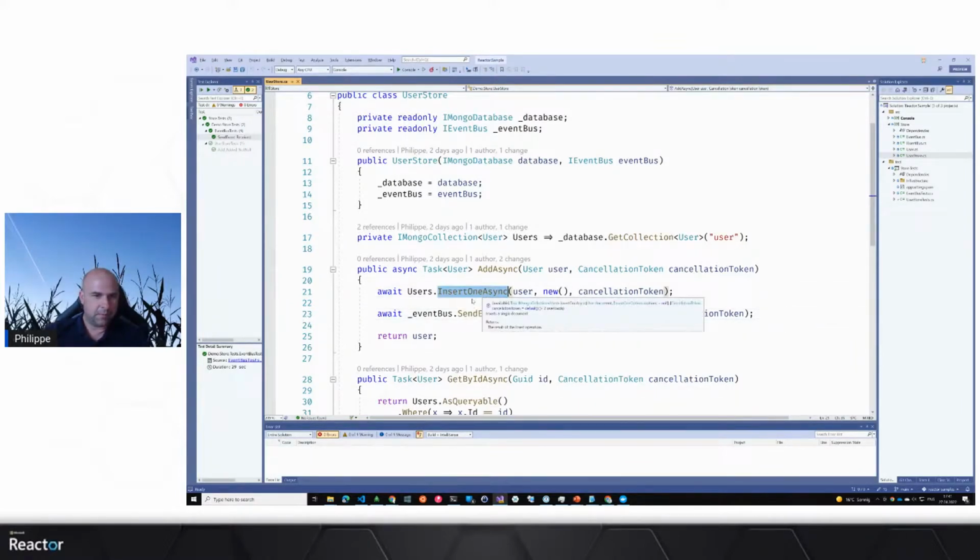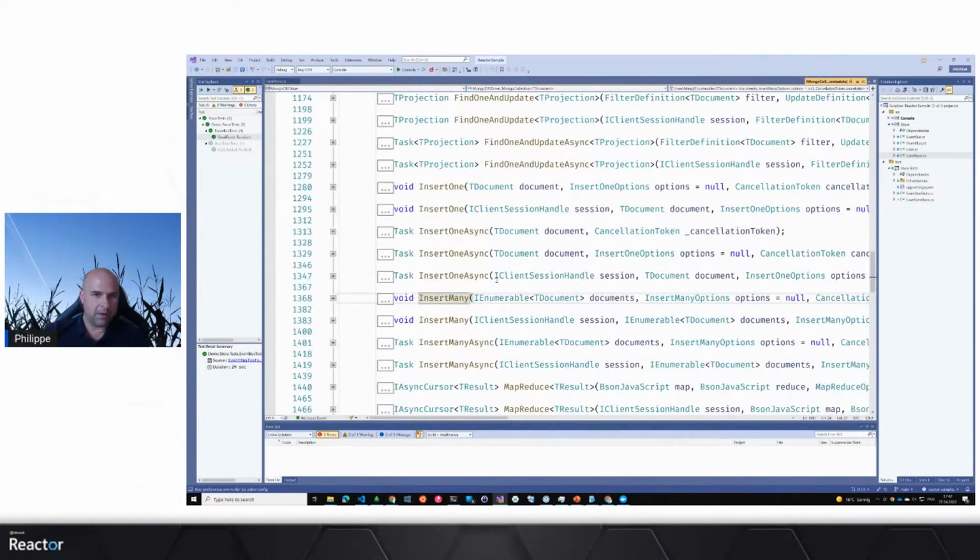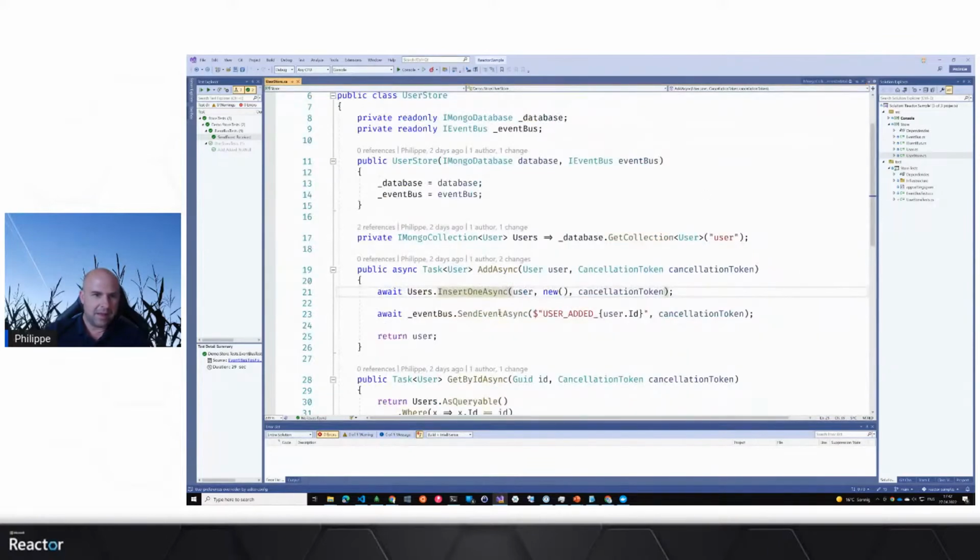So we create a mock of it. This one is just the native MongoDB driver, so there would not be a lot of work to mock it. And even if we mock it, maybe we don't actually test what's really happening. So the easiest thing we found is just to use a real database.